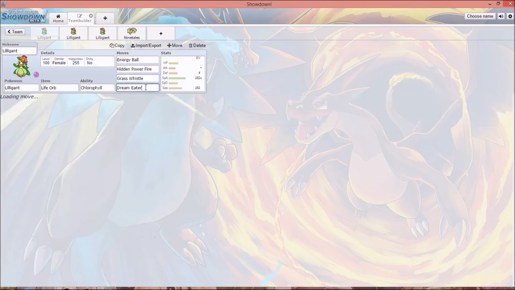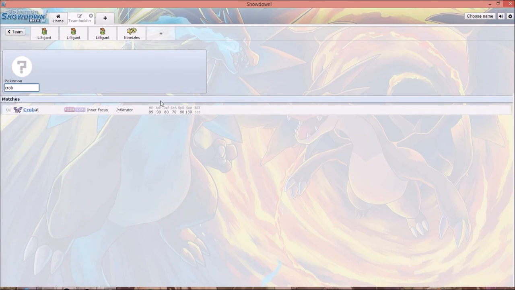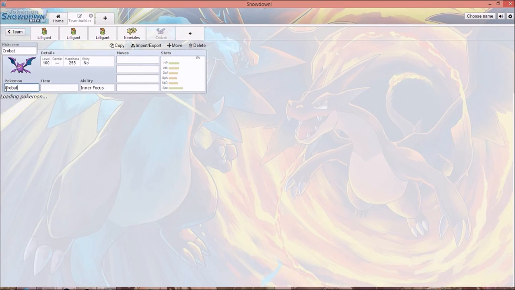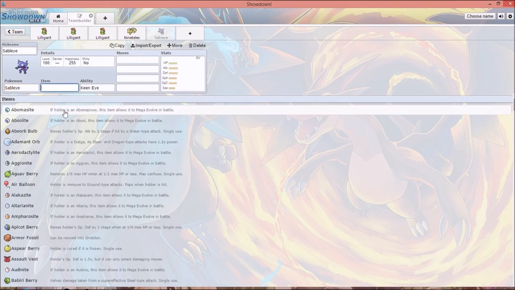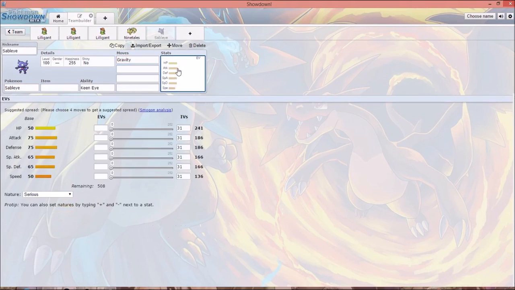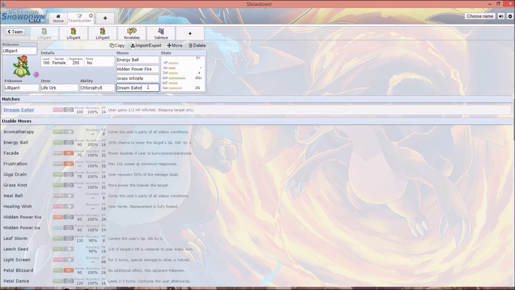Grass Whistle puts it to sleep. You could run this with a Crobat. Yep, a Crobat with Gravity. No, you don't get Gravity. I thought you got Gravity. Maybe it's a Sableye. Yeah, okay. I know that Sableye gets it, so let's just do that. Sableye with Gravity negates ground immunities and increases accuracy, or actually decreases evasion, so that means Grass Whistle's more likely to hit, and then Dream Eater will work.